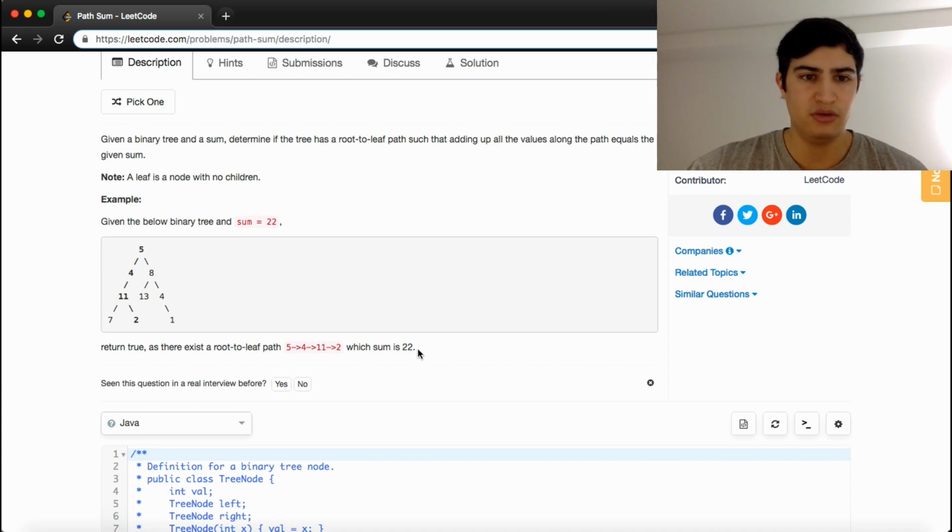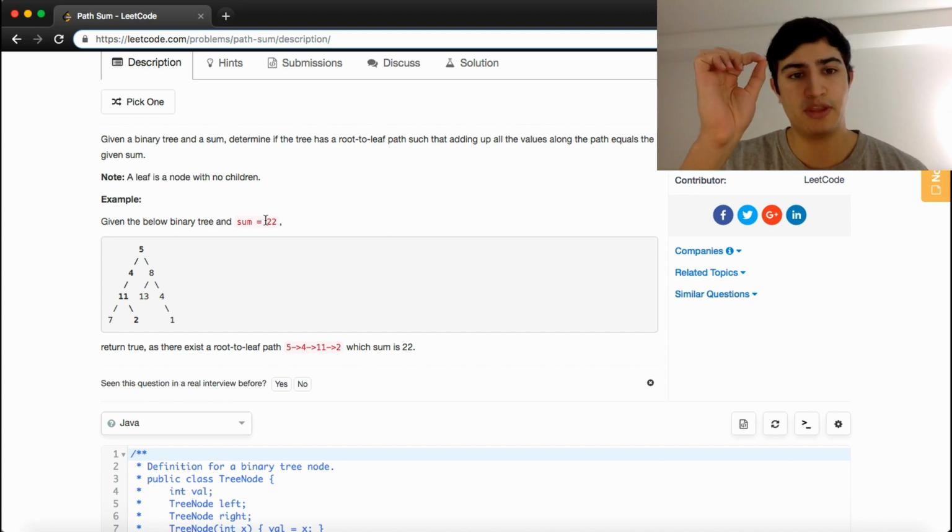What we can do here is take the sum and break this into subproblems. At first we want to ask the big question from the top of the tree, which is from this root, can we find a sum of 22 going all the way down to the leaf level? At every recursive call, we can take away whatever the value of the node we're currently on from the sum we're looking for, and then pass it down to its children. So we could break it down from, is there a path from the top of the tree to the bottom of the tree where the sum is 22?